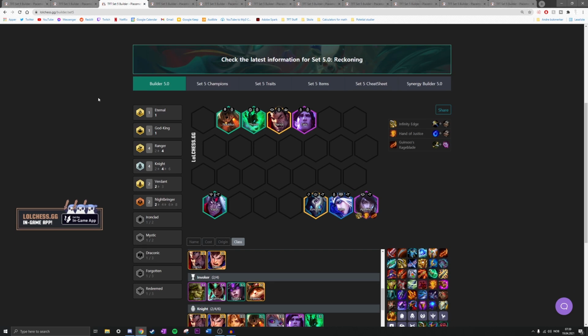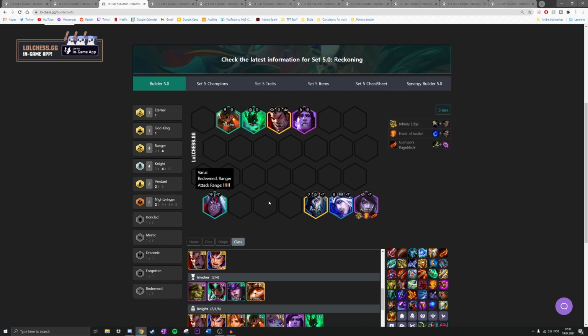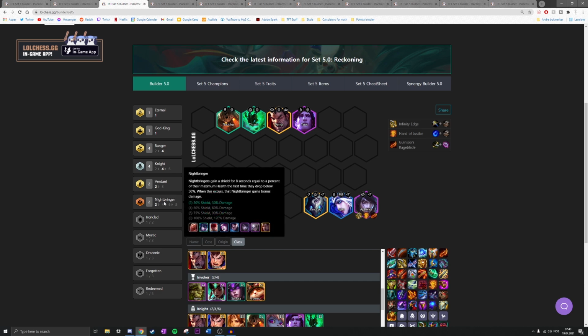So next up is going to be the new way to play Aphelios. I think in my last video I showed off that you play like 6 Nightbringers with it, but I've tested out Aphelios carry a lot more recently and he feels way better with going with a 4 Ranger build, and then he doesn't actually benefit that much from the Nightbringer trait at all.